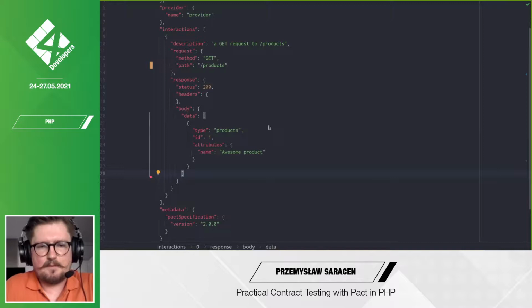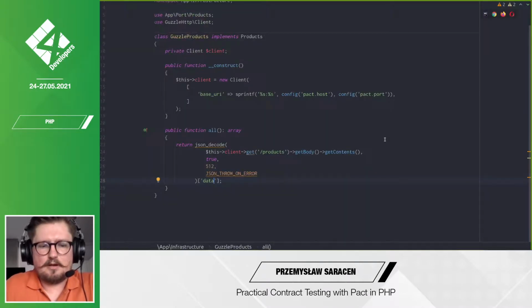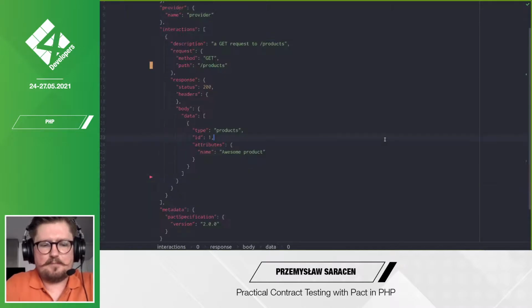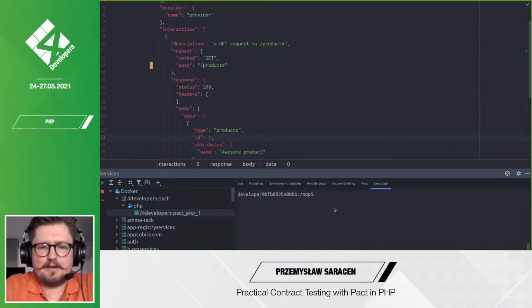So what will we do right now? Maybe we will do it this way. We can go to the command line and use the Pact provider verifier binary. Let's pretend our application is now a different application and it's really a provider somewhere.